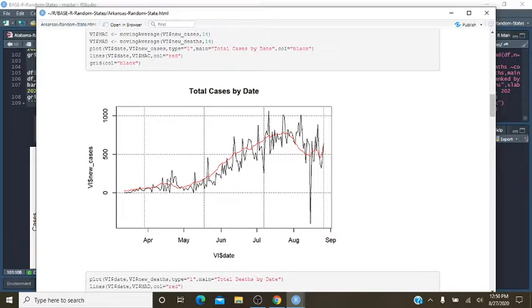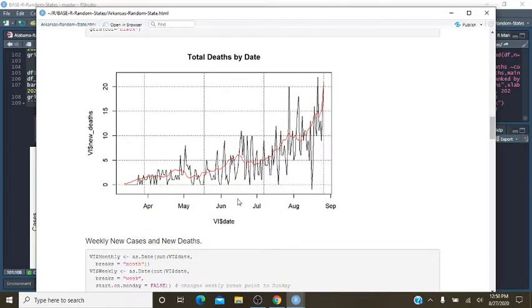Once again, cases by date, a decline from here up to now, the last few days, maybe starting August through September, it's actually declining, possibly. Which could be our good news so far. Because in terms of death, there really is no good news, but the trend line and the actual numbers show a steady increase to above 20 per day.